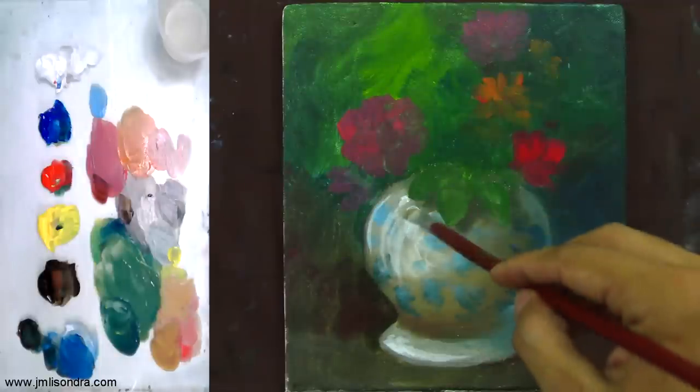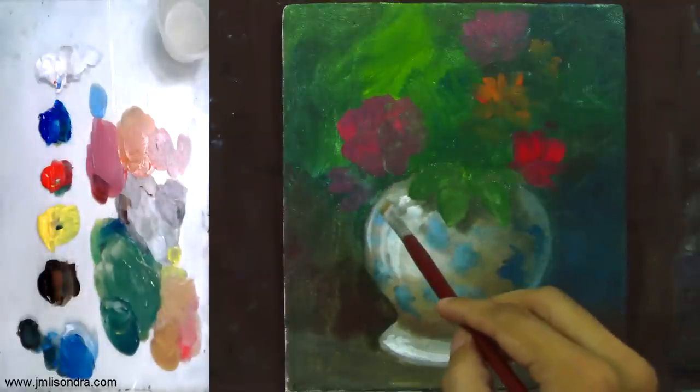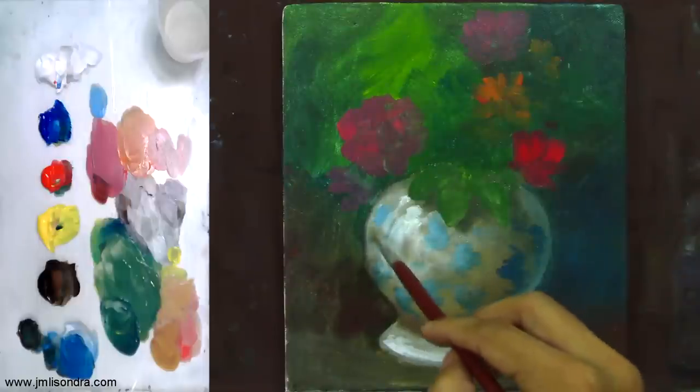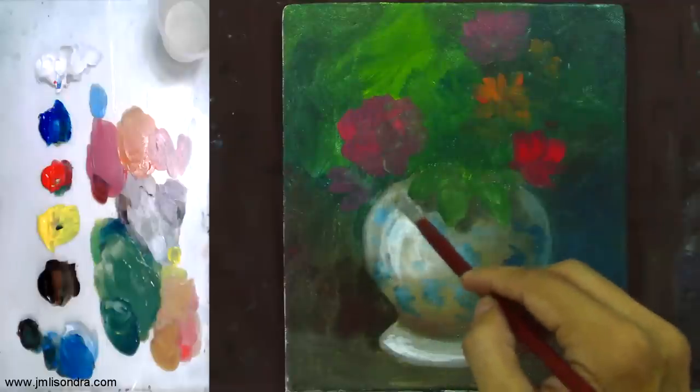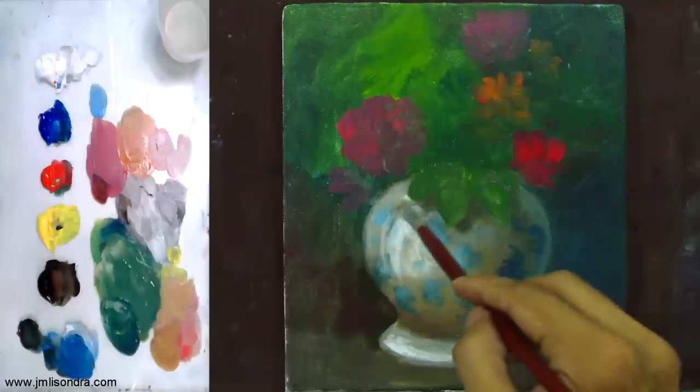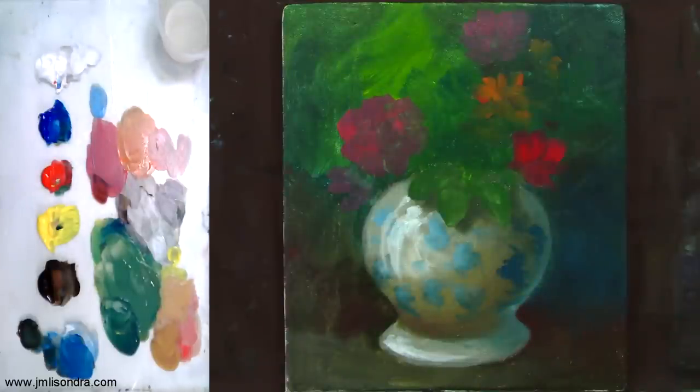Okay, I'm not sure if it looks right or needs more retouching. Okay, anyway, we just have to retouch that later, but I think I need to erase this one here. For me, that does not look good. There. Okay, so I think we just have to retouch that later. I'm not yet really contented with that. But I just have to retouch.